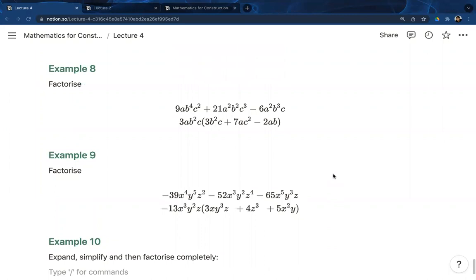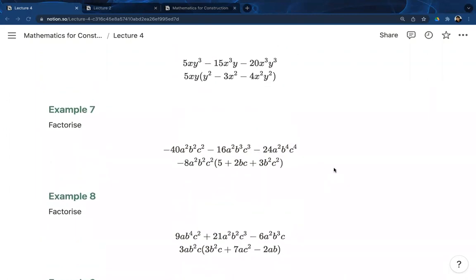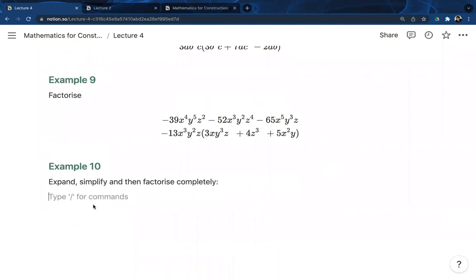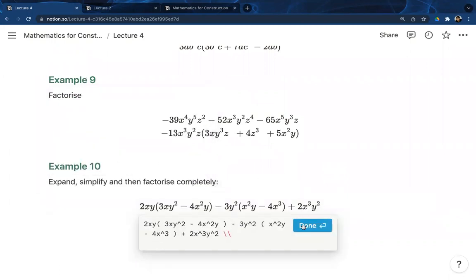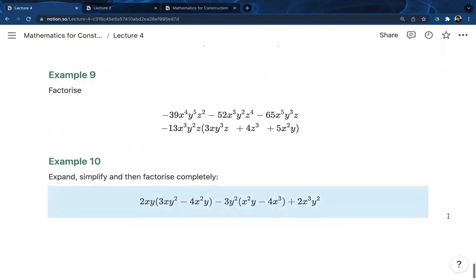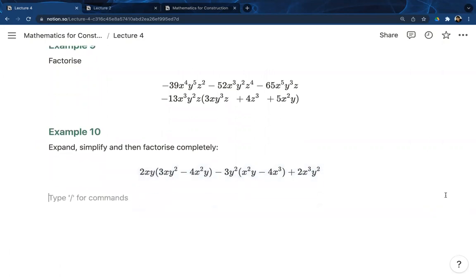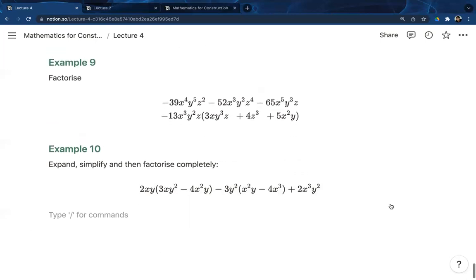Nobody is really ever going to give you a question like this, okay? They just give you an expression to factorize. Questions start a little bit ambitious. This is more like a past paper question in, say, CSEC, but this is still a very easy question. What I need you to do is expand the brackets, then simplify, which means collect together like terms, and then factorize the final expression you get. So this is even more work than the others up here. You need to pay real attention to your signs here. All right, so try this, have fun.